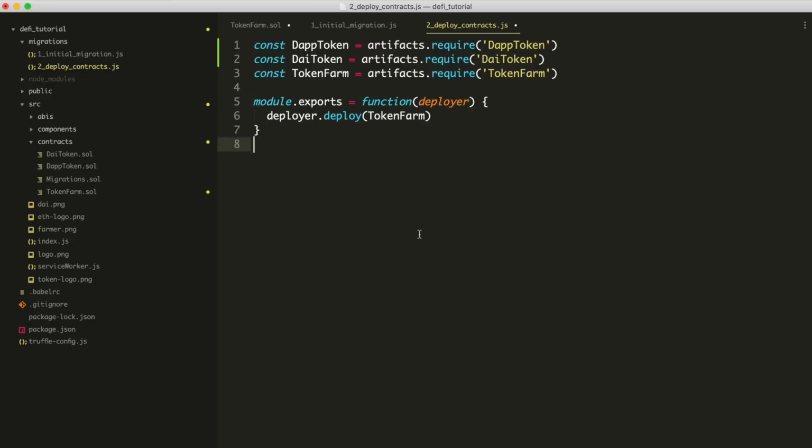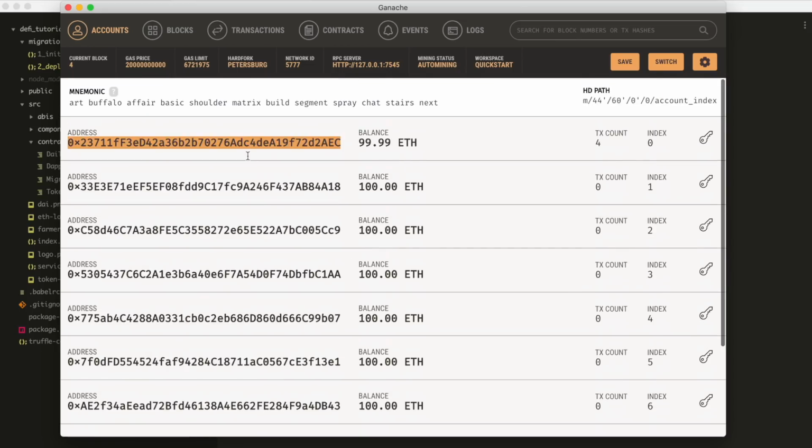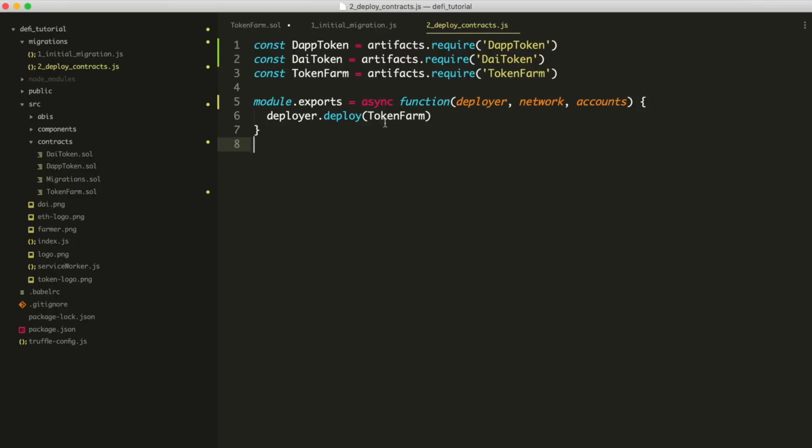okay? So I'm gonna modify this function quite a bit. I'm gonna add the async keyword here, because we want to do some step-by-step procedures inside this migration. All right. And we also want to add some more variables because we want to know the accounts that are on the network. So the variables that are accessible inside this migration file are the deployer, which puts the smart contracts on the network itself, and then the accounts. Okay. So this is actually all the accounts from Ganache right here. So we have access to an array of accounts like this. And that's important because we're going to give an investor some tokens so that they can use the project, okay?